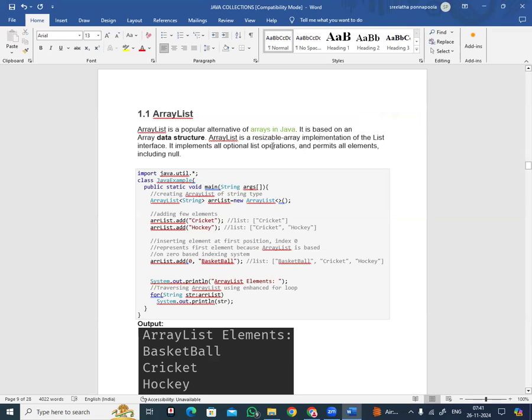While removing objects from the ArrayList, it will decrease the size. So ArrayList is a resizable array implementation of the list interface. It is a class of the list interface, so it will implement the list interface methods inside the ArrayList class. It implements all optional list operations and permits all elements including null.